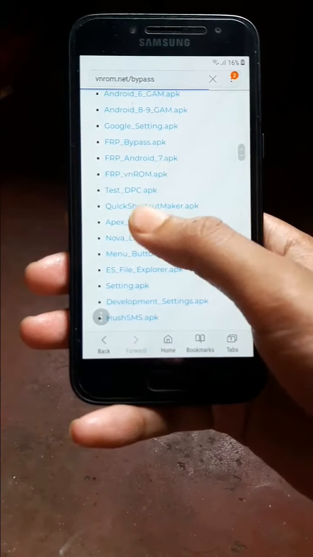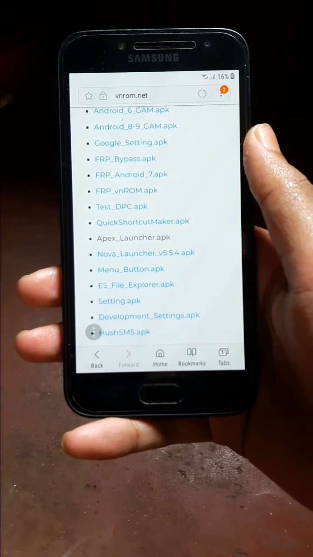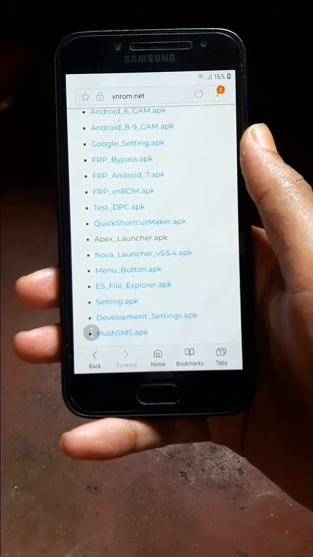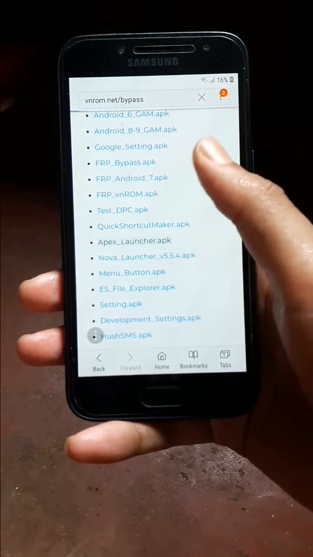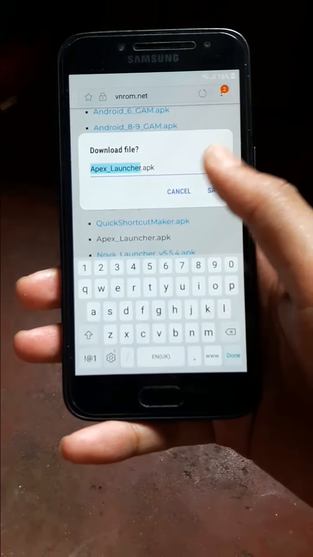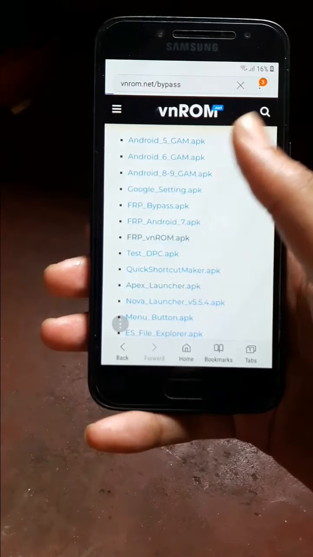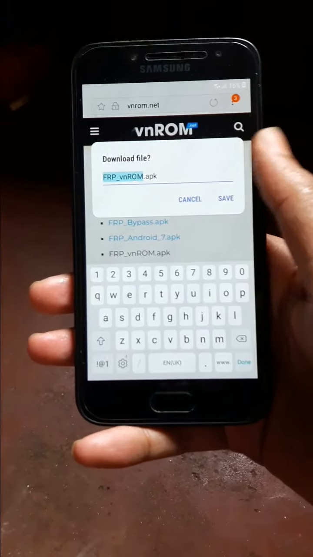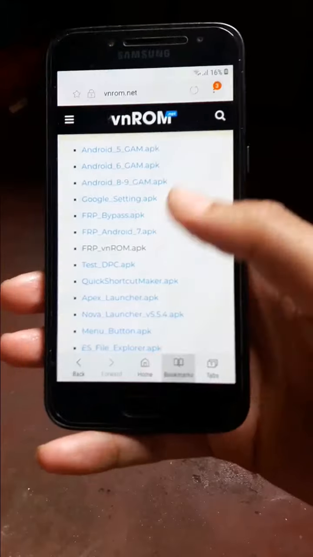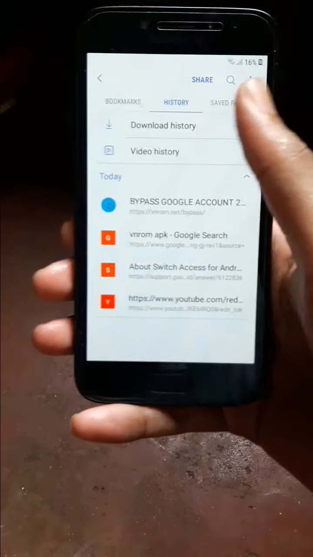Now download Apex Launcher and then download bmrom.apk. Now click on the bookmark menu and then go to history and download history.